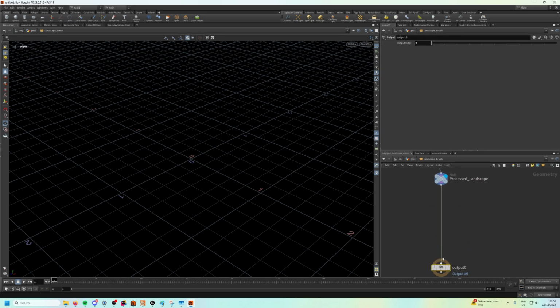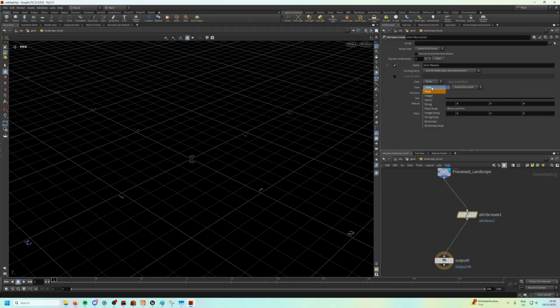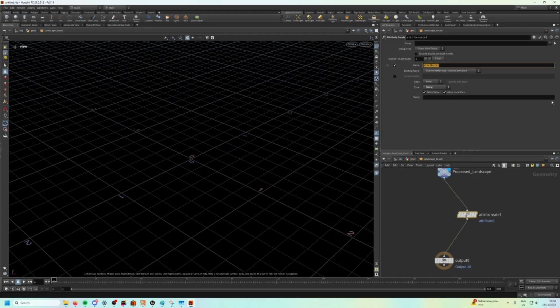And after I process this landscape, I have to set up a few attributes to tell Unreal what to do. So this is going to be a few string attributes. So add, create a string, and the first one is Unreal output name, and the name is going to be landscape. So this basically tells Unreal which actor is the one affected, and by default landscape is called landscape. So that's it, and it should be a primitive, I believe.